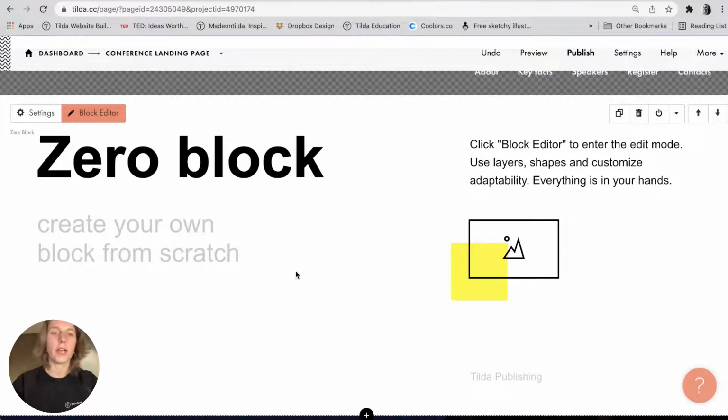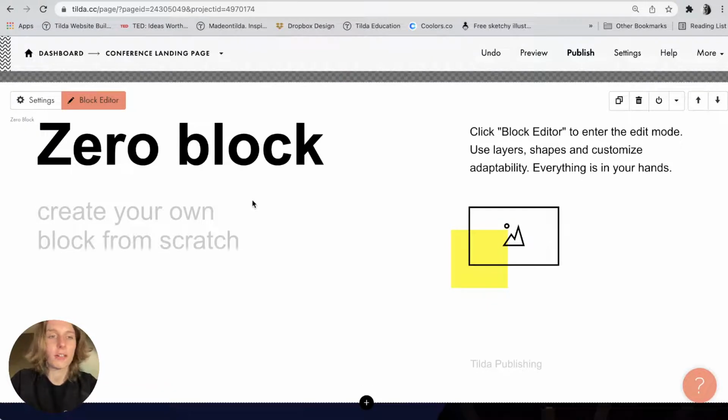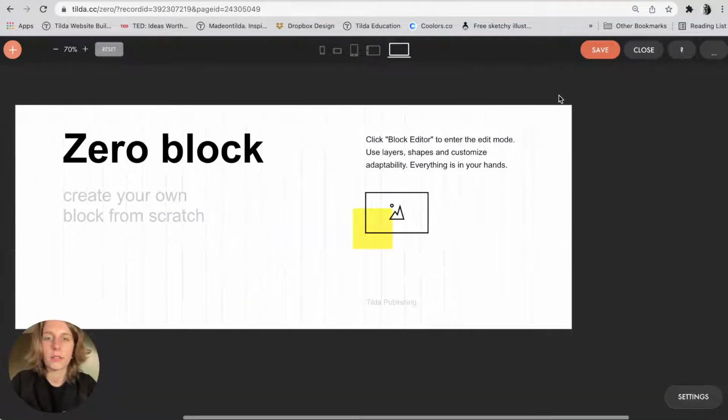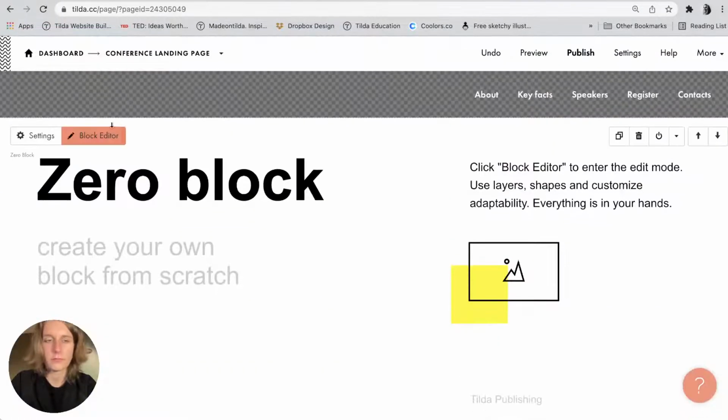Before going over there, I want to check your questions. No more questions in all this time. Very good. Well, we are going faster then. Okay, so my goal here is to show you how you can use ZeroBlock, and also how we can create an alternative cover to ours.